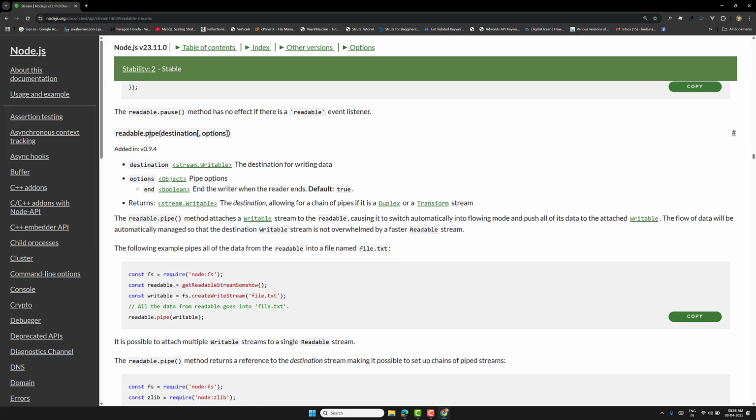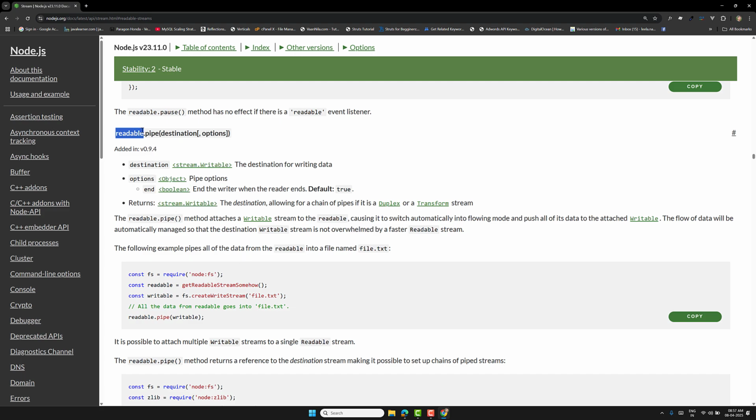You can apply pipe only to a readable stream. You cannot apply the pipe to a writable stream. The destination will always be a writable stream. When you use readable stream dot pipe of writable stream, whatever data is coming here will be written in the writable stream, handling all the back pressure and everything. There is no need to write all the code which we have learned up to now. That is the main usage of pipe.